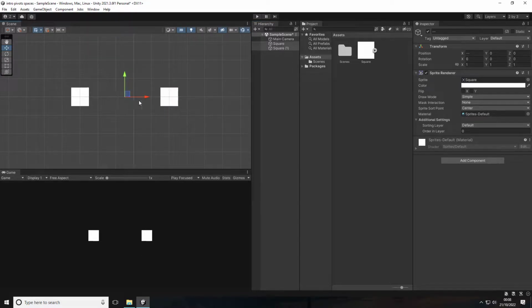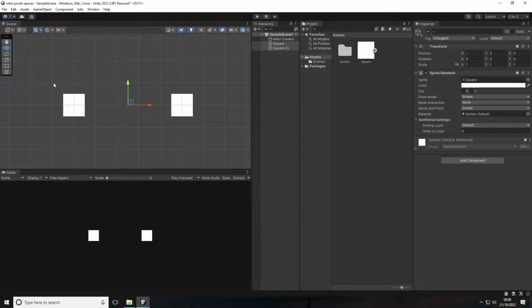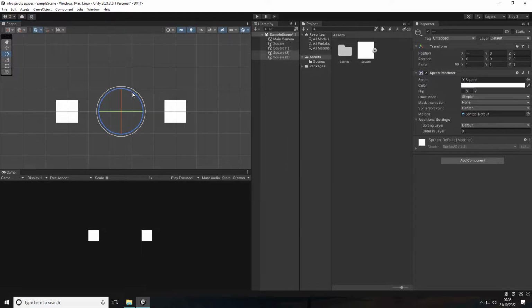So now I just want to make a little radial pattern. I'm going to select them, and you can see I can rotate them like that. This is given that my pivot point is set to center, so it will basically decide where the center is between these 2 objects, and I'm using the global option for my space. If you have these settings selected like this, you should be able to press Control D and generate more patterns like this.